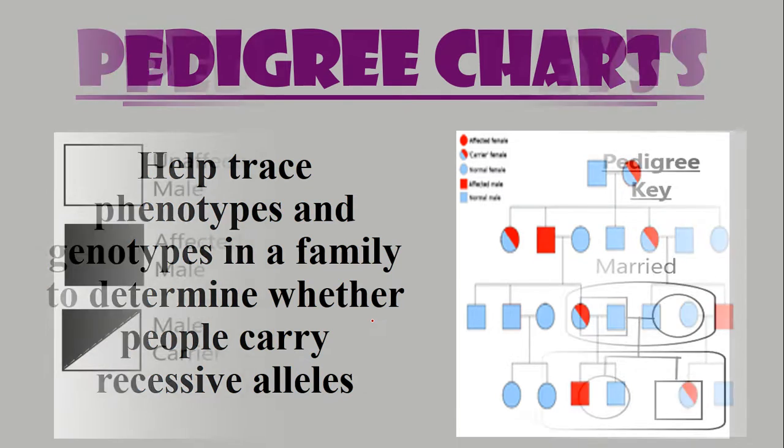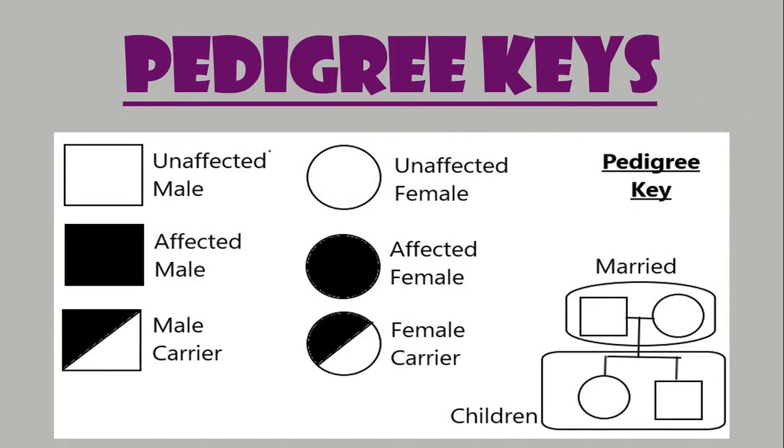When we read pedigrees, we have to look at different charts. One thing that you need to know is that squares are males and circles are females. I kind of think of it like this: males have squared shoulders while females have round shoulders. That's how I can remember it. And on there, you're going to have shaded in symbols, non-shaded in symbols, and sometimes on special pedigrees, you'll have half shaded ones.